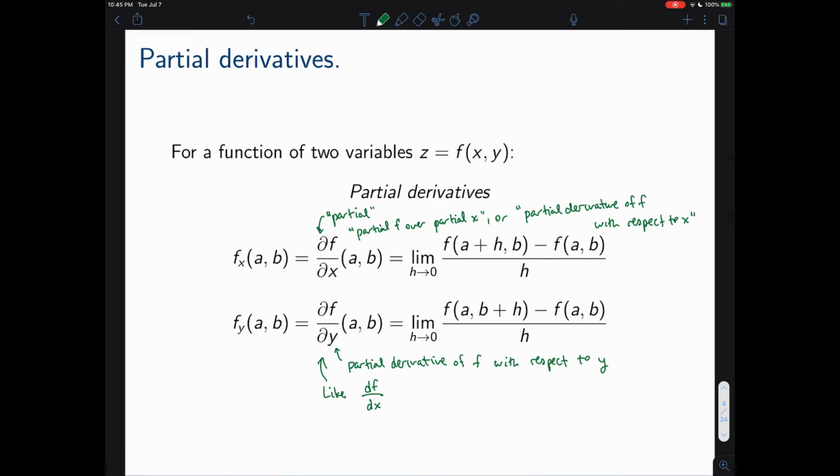The other style of notation for partial derivatives is what's written here, fx or fy. It's definitely shorter than writing a whole fraction, so sometimes that's just convenient and easier to write. So f is a function, and fx means the partial derivative with respect to x of that function, and fy means the partial derivative with respect to y.